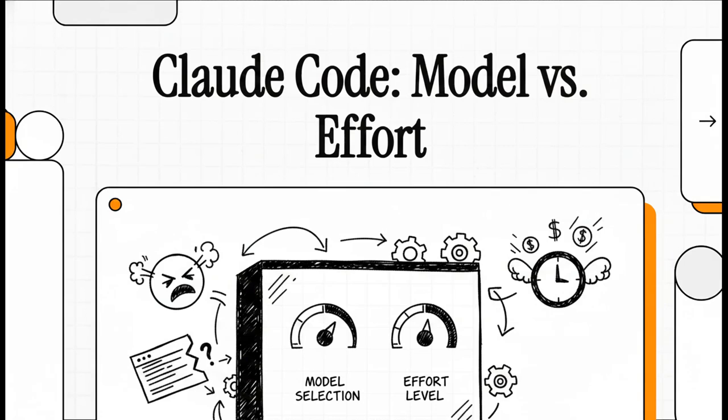Welcome to this explainer. Today, we're unlocking the black box of Claude Code's two absolute most critical settings, model selection and effort level. Look, if you've ever sat there watching an AI coding assistant confidently hallucinate an API that literally doesn't exist, or just bail halfway through a massive refactoring job, well, you know exactly how frustrating it can be. Mastering these two specific dials is not just going to save you major headaches, it's going to save you serious development time, and significantly optimize those token costs.